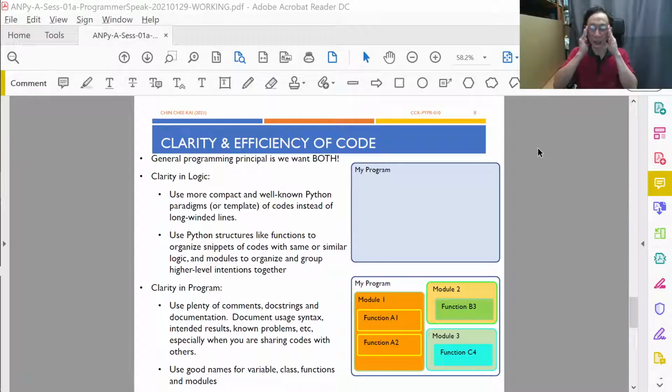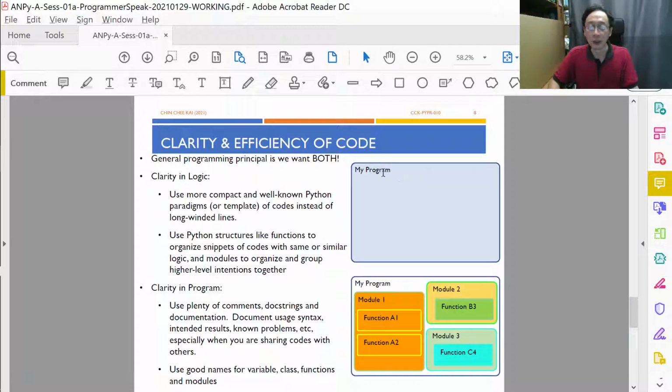The reality is that we might not achieve 100% efficiency that we could have when we sacrifice clarity, but the reality is that if we achieve 99%, we sort of trade off 1%, we would get back an immense amount of clarity in our program. And that is something we should think of as a good thing. All right, so this is why we want a section to talk about this. We want both. We strive for both clarity and efficiency.